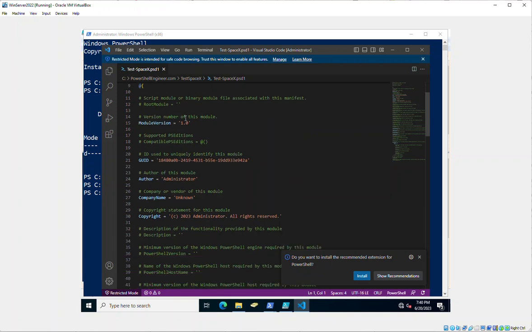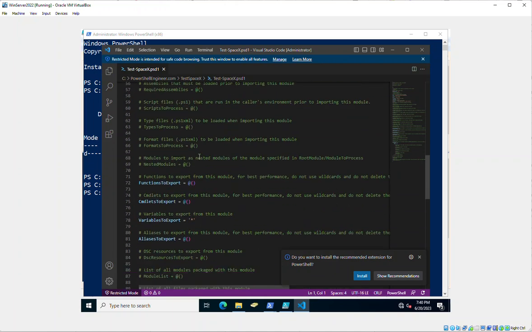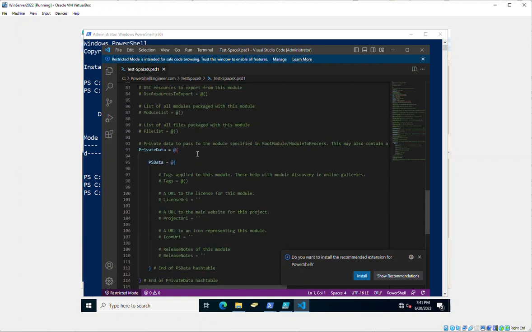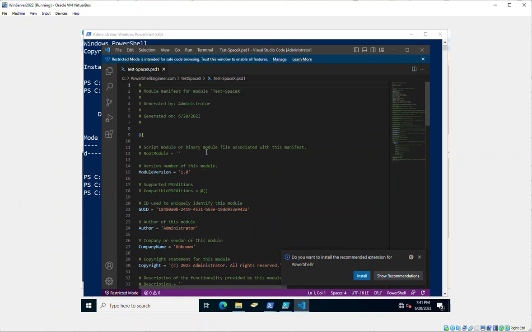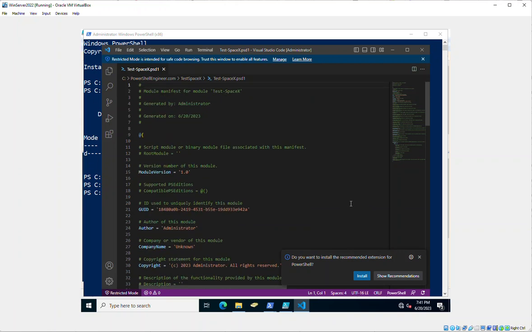It's got our version, the ID that we used to make it, a copyright statement, and all sorts of other things we can do. This is what really makes the module more officially a module, right? We could go ahead and fill all this stuff out, but this is sort of the last step. Then you could take this whole thing and post it on GitHub, and everybody will be super impressed at how complicated you made a ping. But no, seriously, that's how I did it with my disk cleaning script. Just like this, I have a manifest file. Any module you see is going to have one. So in not too much time, you learned how simple these really are, and some really key cmdlets, and that's about it for functions. Let's move on to the next lesson.